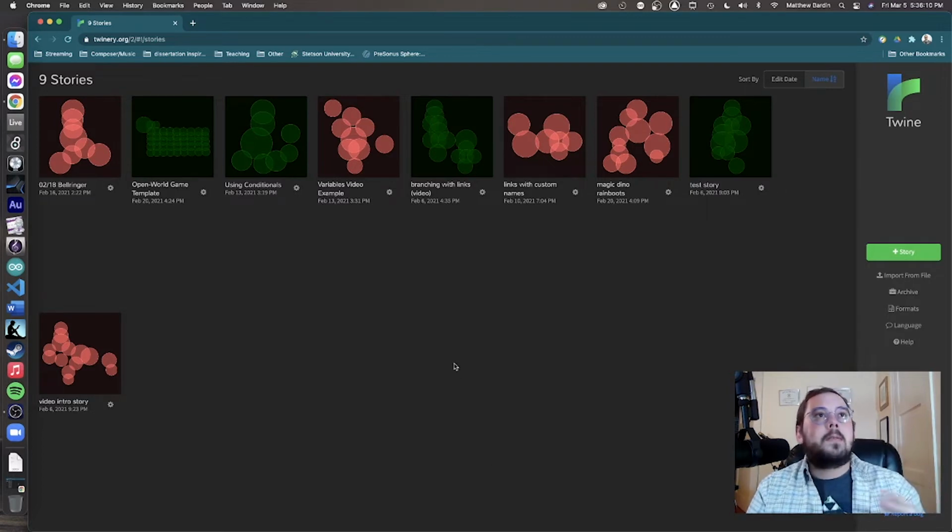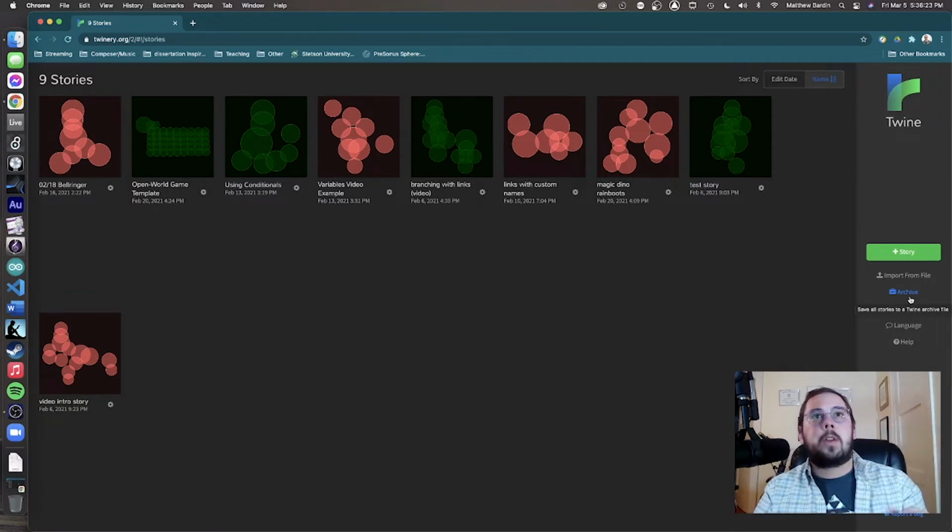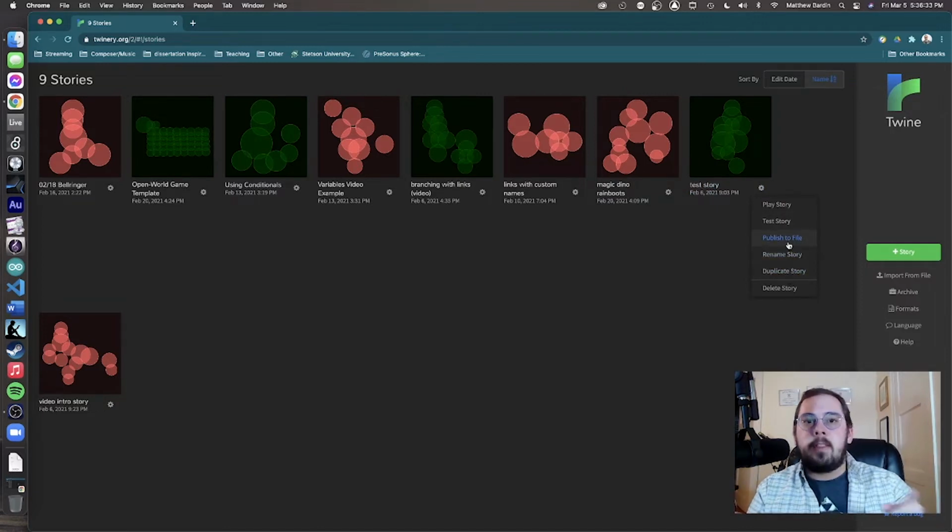In order to save your stuff, I recommend every now and then you hit this little archive button on the side here. What this will do is take all of your stories and save them to a local file on your computer. You can do this individually as well. If I wanted to, go into here, say publish to file, where'd it go? There it is. That would save just that one individual story, whereas archive will save all of them.